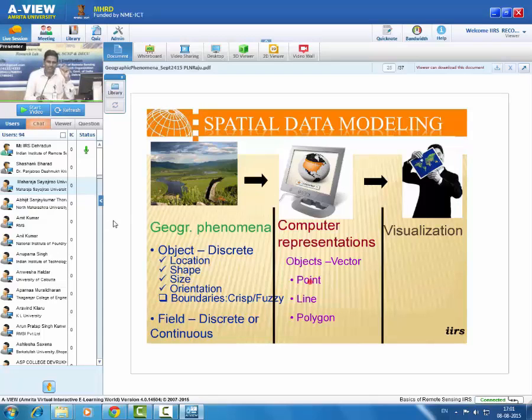It is a point, line and polygon feature. As I mentioned yesterday, a vector has some quantity and direction. Whatever features are there on the ground, we can categorize into points, lines and polygons.